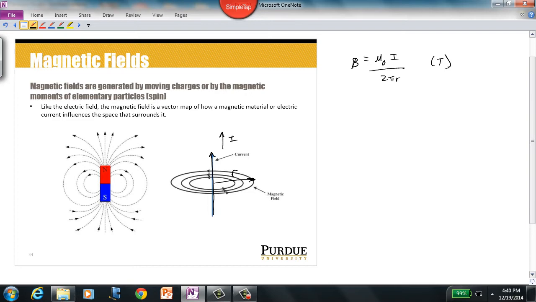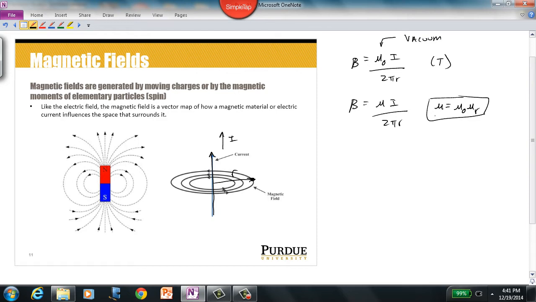So different materials can support different magnetic field strengths, and so we will indicate that this is again for a vacuum. And in general, the ability of a current carrying wire to produce a magnetic field at some distance is going to be B equals mu times I over 2 pi r, where mu is equal to mu 0 mu r. And this equation here accounts for the effect of a material.